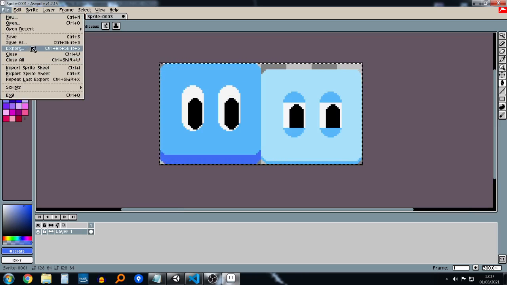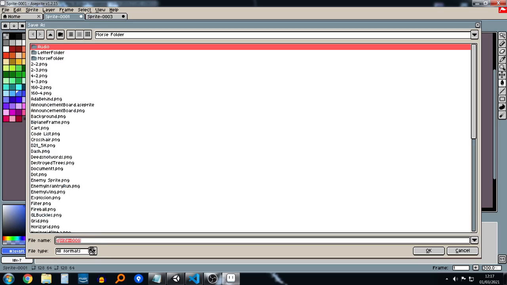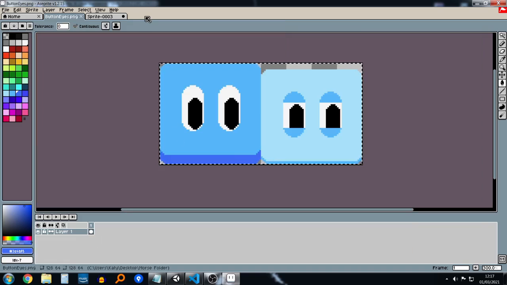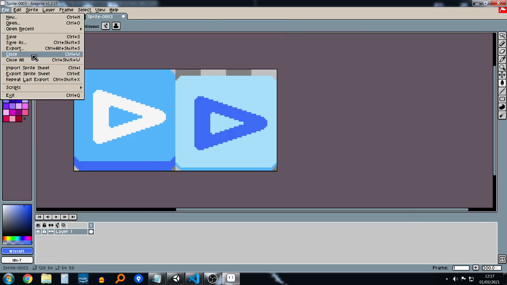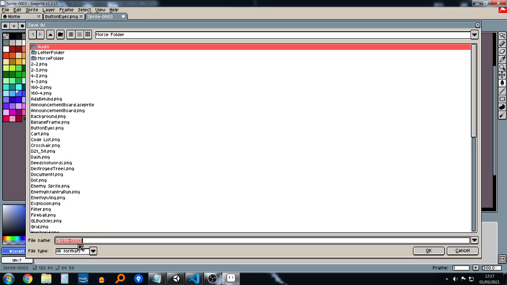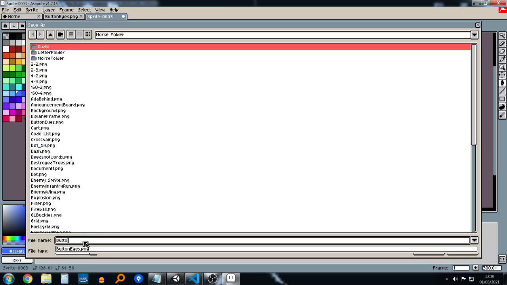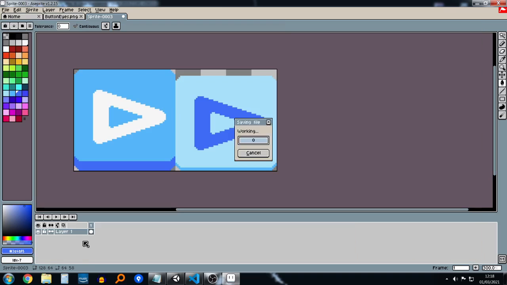If I save these, I have a pretty garbage formatting system for my messages. So button, eyes, and then I'm going to call the other one button play, I believe. Play. Hopefully this doesn't exist still.